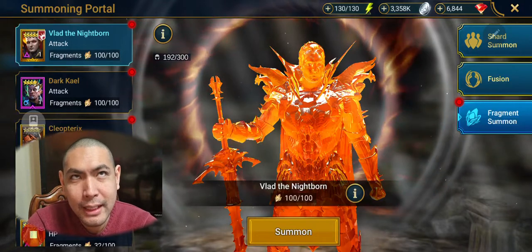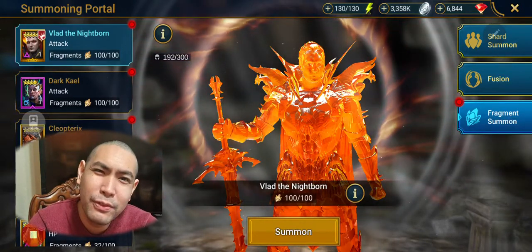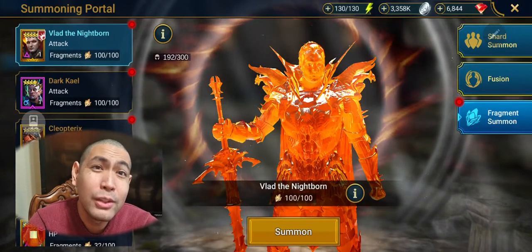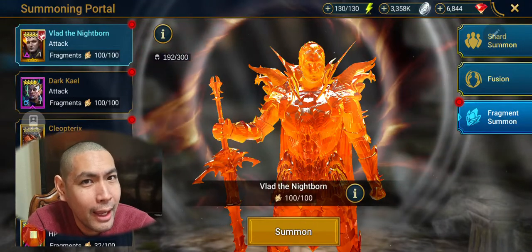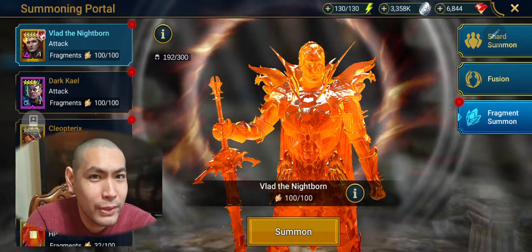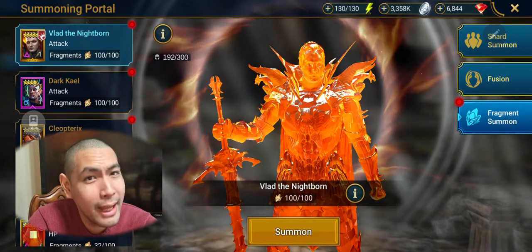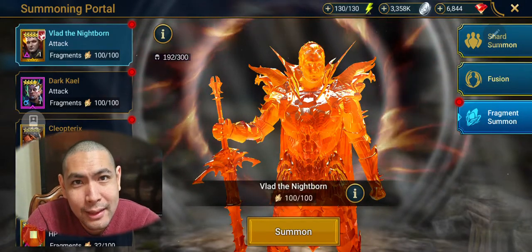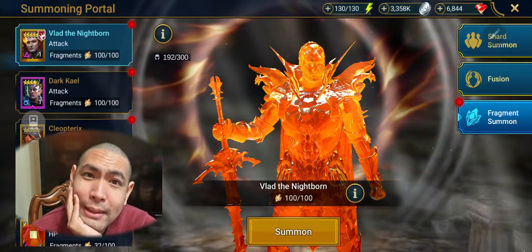So 650 and then 250, that's 900. That brings me up to just 750 that I need to pull from the Ancients I'm willing to pull for this event. So I can do a quick 10x pull right now and just see what I get, and then fill it out with these fragments right here.